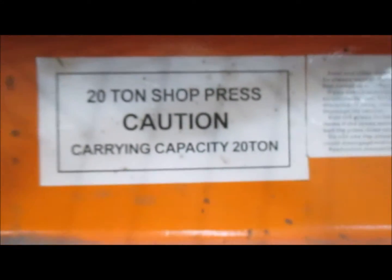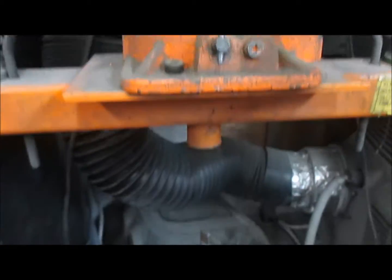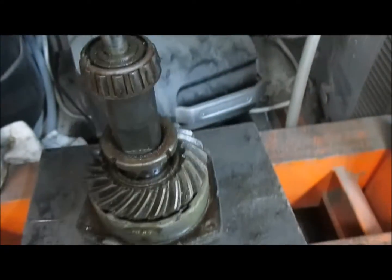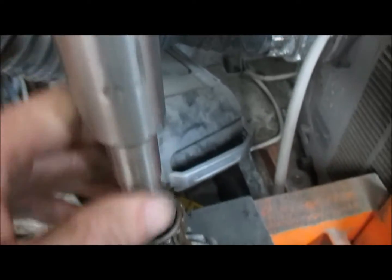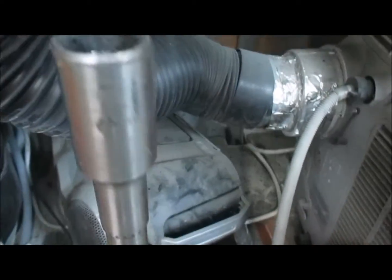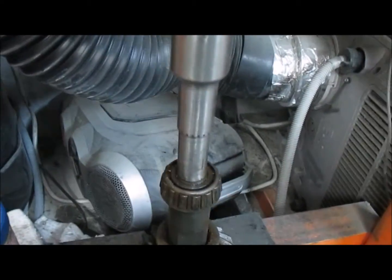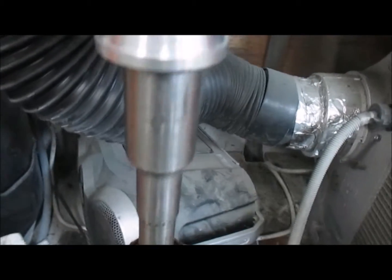So we're using a 20-ton press here, and what we're going to do is slip this piece over there like so, and put a spacer in here, like that. And we're going to just press this down in the middle.